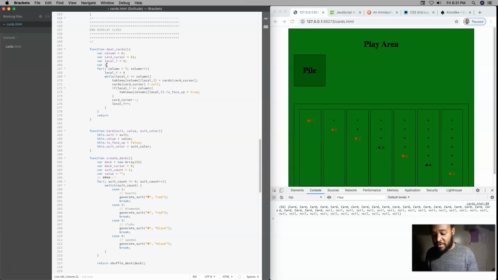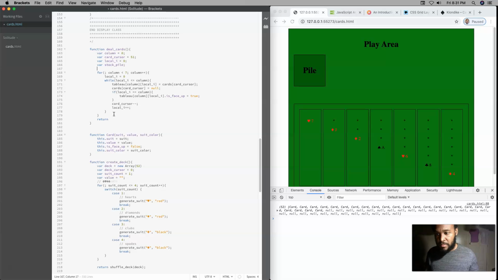I can say var stockpile is a new array with 24 spaces.